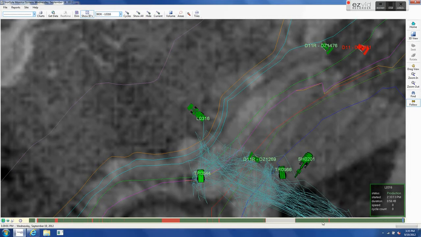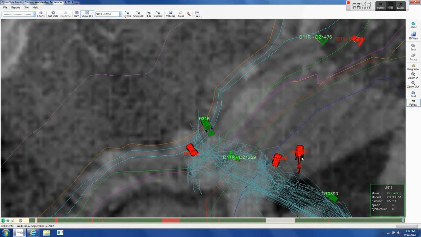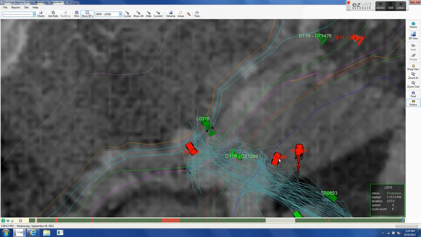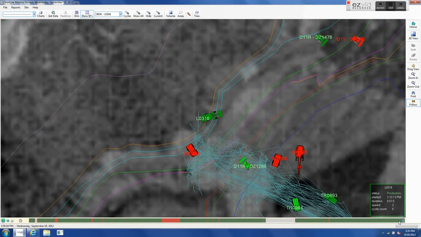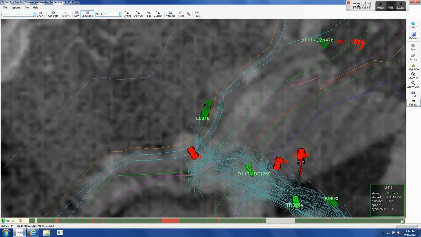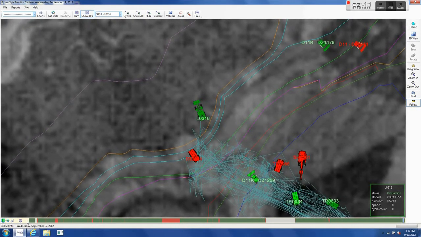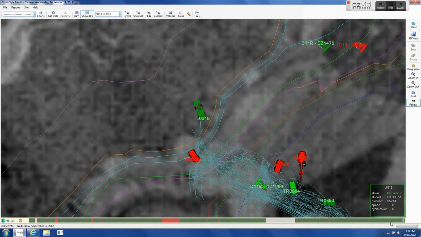Your event bar down here shows the icon on the machine. If it's green, that means the machine's in production. Red would mean that it's in idle, and gray would be an engine off period. So if you look at the event status bar down here on the bottom, this is from the beginning of today's shift at 6 a.m. through the current time of 3:35.